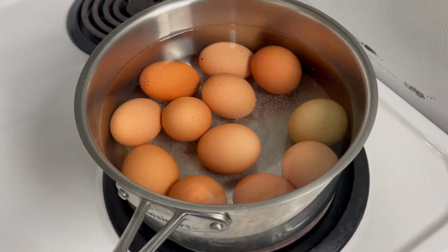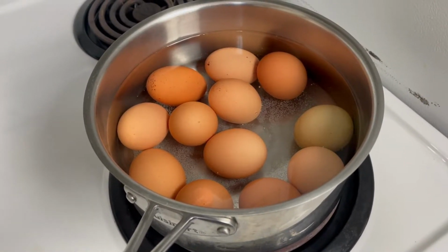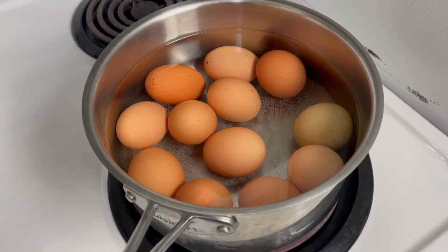First step to cooking hard-boiled eggs is to cover the eggs with cold water.